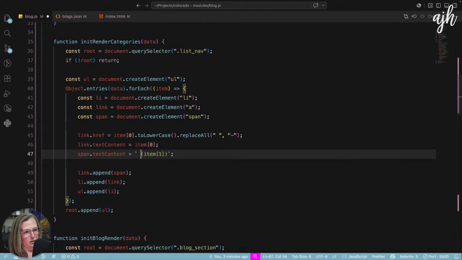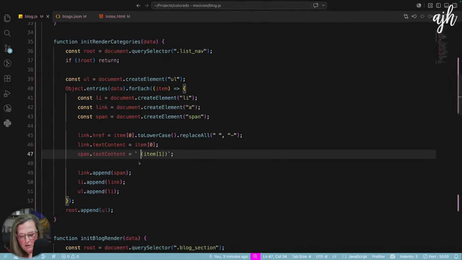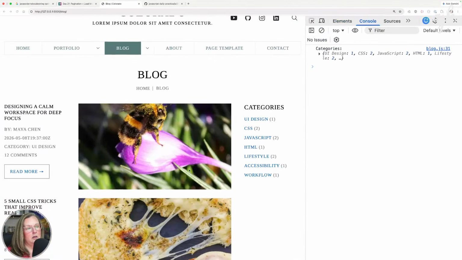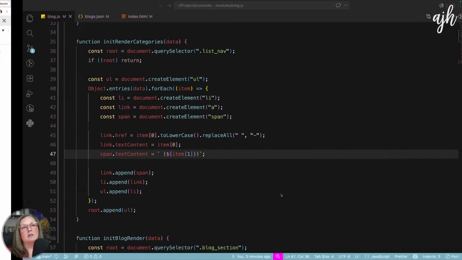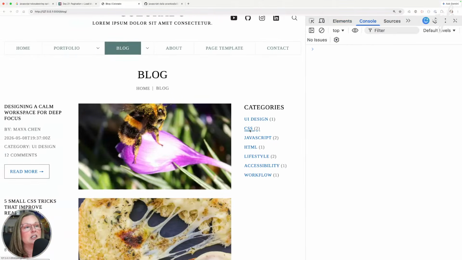And I think we need to make sure there's a space there. Oh, whoops. Hang on. Brackets, dollar sign. Here we go. We are geniuses. God, I love JavaScript. Why did I wait so long? This is so freaking fun.